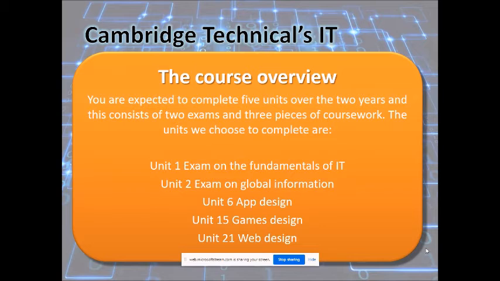So Cambridge Technicals in IT, this is the course that we actually run. I'll give you a quick overview of the course. We have to complete 5 units over a 2-year period, over years 12 and 13. 2 of those are exams. We do 1 exam, which is the Unit 1 exam in year 12, and then we do another exam, which is the Unit 2 exam in year 13. Spread over the 2 years, we complete 3 coursework units: app design, games design, and web design.